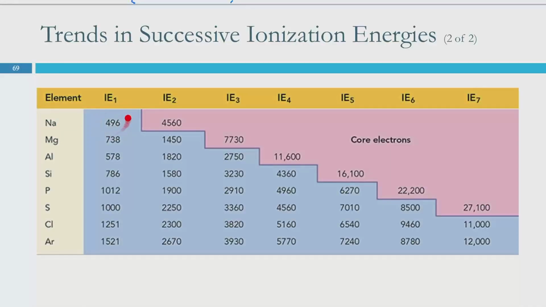So for sodium, when we lose our first electron, that's when it comes down to becoming that noble gas configuration. We've removed the valence shell. It's our last valence electron. And then we see a huge spike in ionization energy trying to remove that first core electron. For magnesium, it's a similar thing, but it's got 2 valence electrons. We see a huge spike in ionization energy when we remove the first core electron. Same idea for aluminum, but it's 1 later because we've got an extra electron. It's got 3 valence electrons, so it takes 4 to remove the first core electron, and so on and so forth.